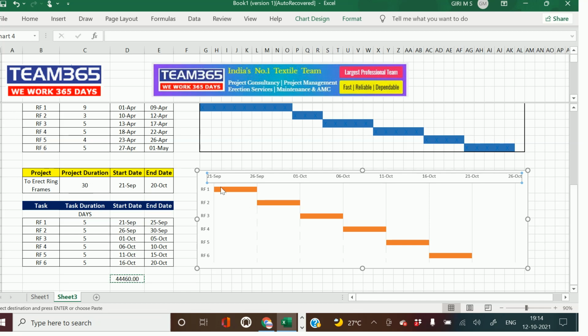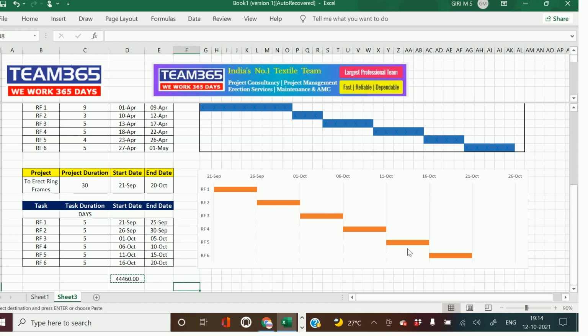What happens? The graph is starting from here. Now we will copy the same data here, 1st April to 27th April. Copy, paste.